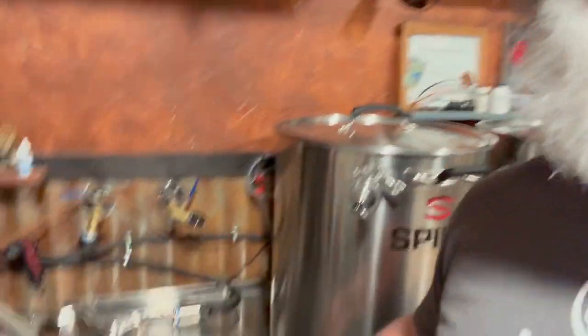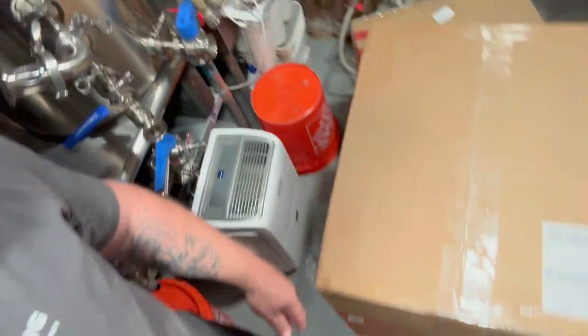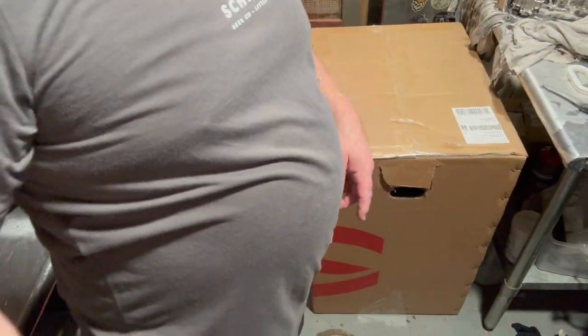It also comes with — I bought a condensation lid for it, so I don't need my range hood anymore. I'm still gonna keep it in here just because it's good to have air coming in, but this is a little unboxing. We're gonna see the condensation lid and open up the 20-gallon pot. That's the box, and the other box in the back is the condensation lid.